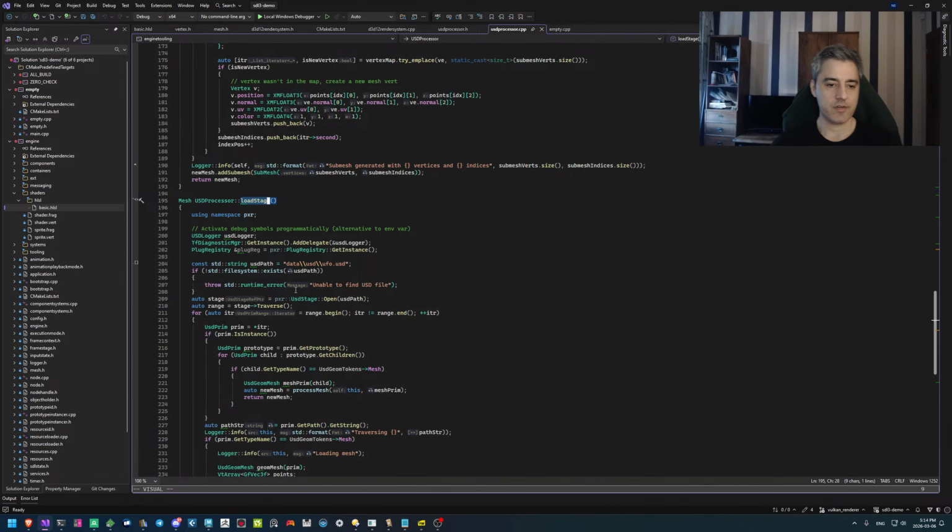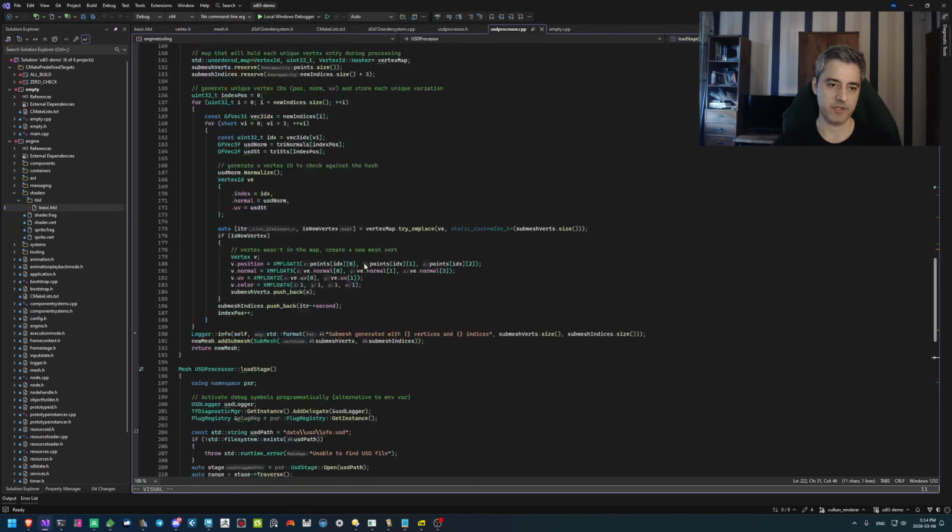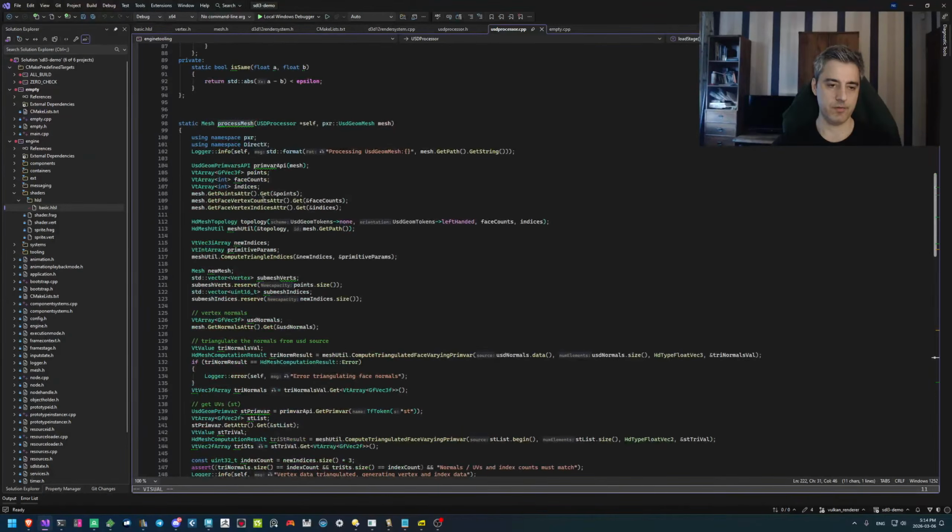You traverse the stage, and whenever I see a prim, which is what USD calls everything, for primitive, as soon as I find a mesh prim, I pull it out of the tree and punt it over to my process mesh function. That function pulls out the raw points, all the quads. I don't want to triangulate in Maya because that would defeat the purpose of using USD for the engine. Otherwise, I would just go back to using GLTF for everything.